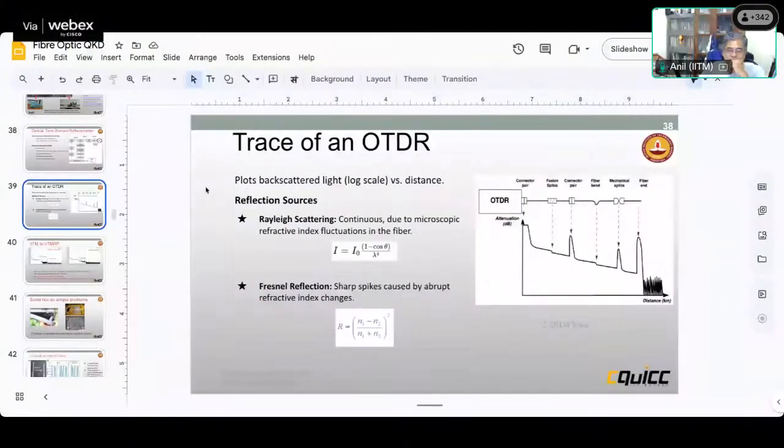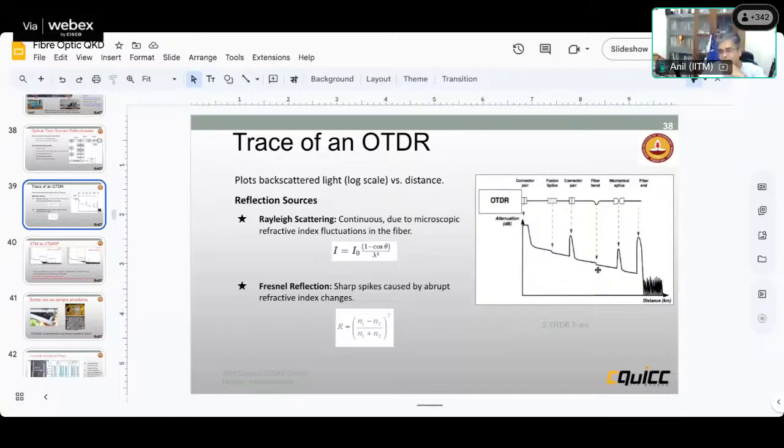Okay, this is something that I was teaching very recently. It's called an optical time domain reflectometer. And you'll see this picture out here of an OTDR that sends a pulse of light. Every time there's a break, a splice in the fiber, there's a little dip. And then there's a connector pair, and then there's a reflection. And you will see another peak out here, and then there's a fiber bend.